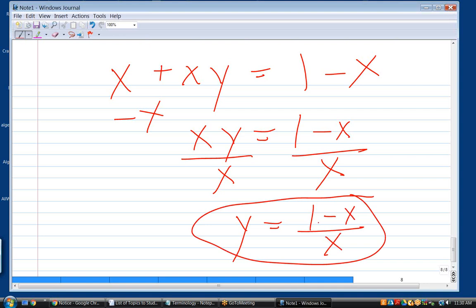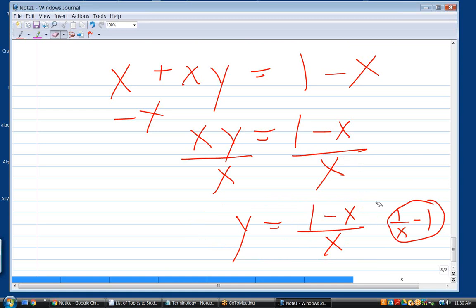I could also turn that into two fractions, so I had 1 over x minus 1. In other words, it could also look like this, but you don't have to do that. That's not necessarily preferred over that. I guess in my book, I would prefer the first one. I wouldn't automatically break those down into fractions. Not unless you're trying to put it in y equals mx plus b format, then maybe. Okay. Alright.